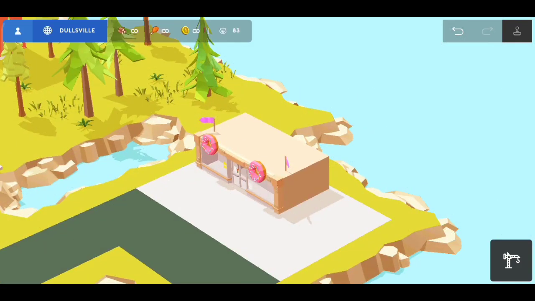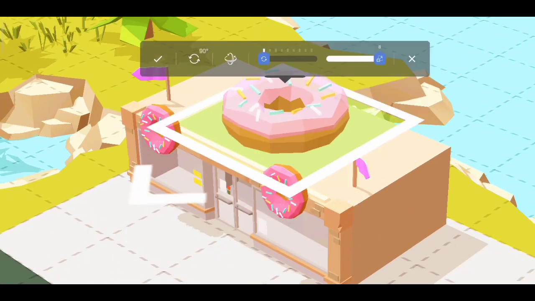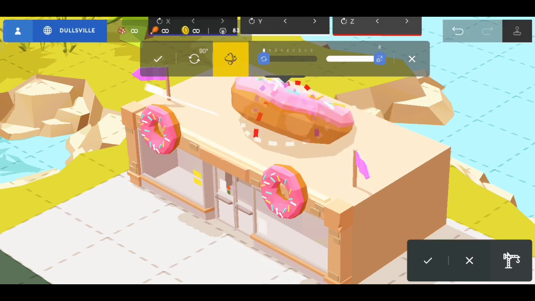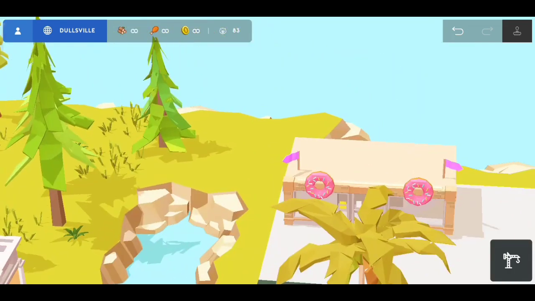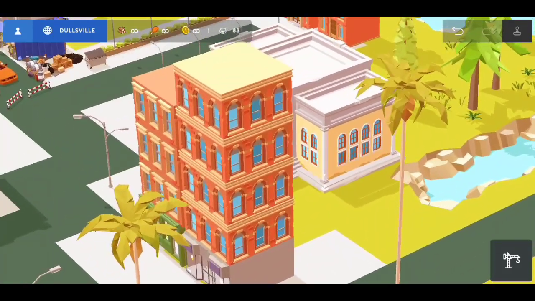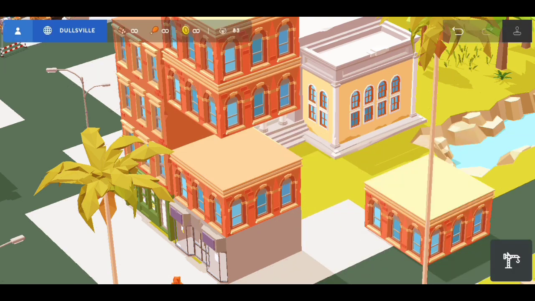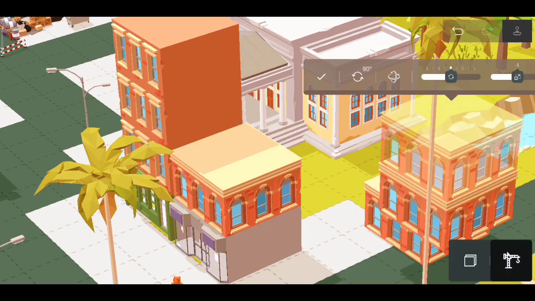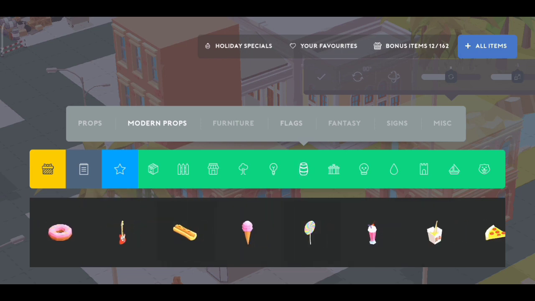Not much though, but you can actually use other signs. Can I just put something on top of a big donut? Like this? Oh. It clips to the building, so I'm gonna do it like that. Oh, boom, Dunkin' Donuts. Now next I'm gonna show you how this building has a sign. Let's remove all of these other floors. Get a good sign, whatever sign.